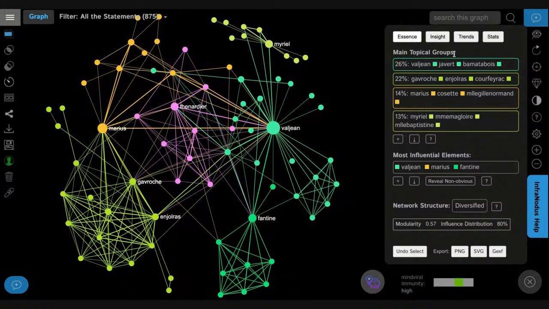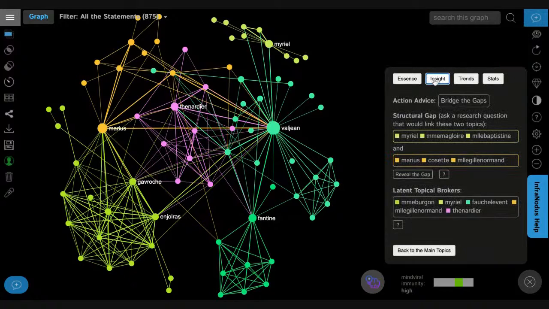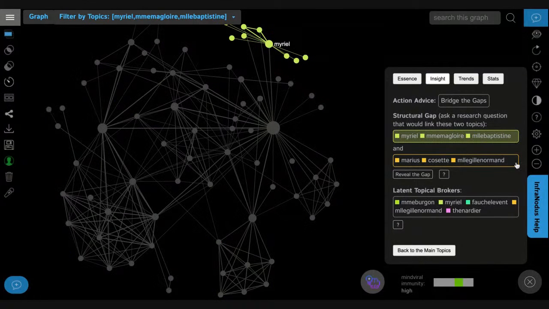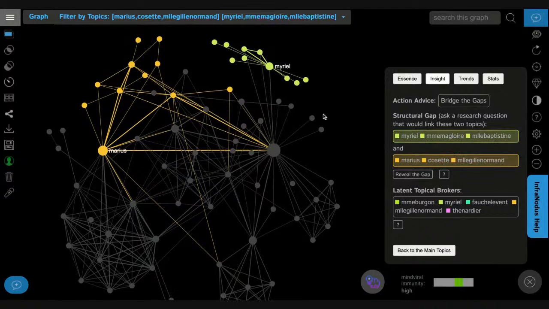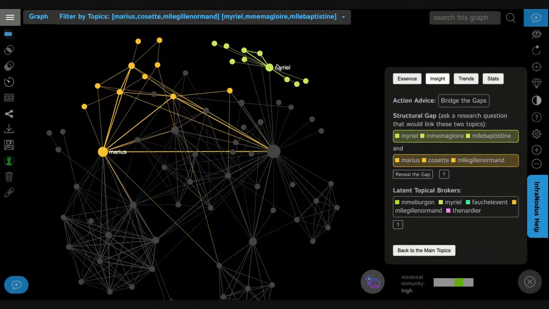However, you can also do one other thing before you do that, if you click on the Insight panel. If you use any other software, I will explain what the approach here is, but basically it analyzes a structural gap in the graph. So it looks into the 2 clusters. If you press Shift, you can select them at the same time, which could be connected but are not yet. And it identifies it as a structural gap in the network. And usually in social sciences, this is where a new potentially interesting connection could be created.